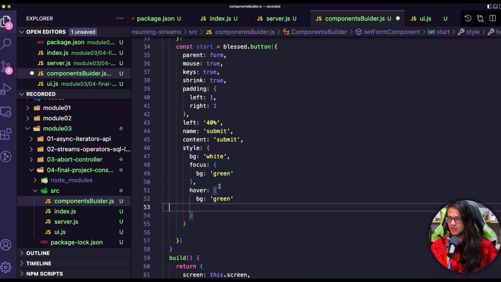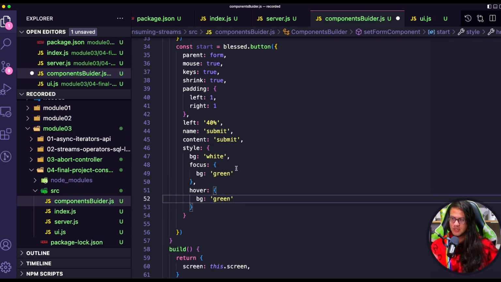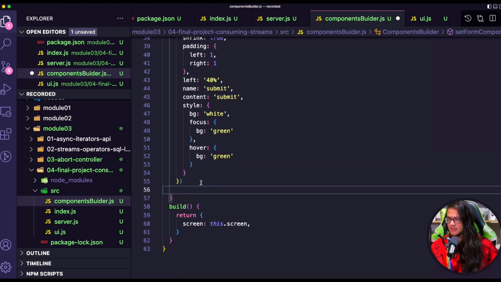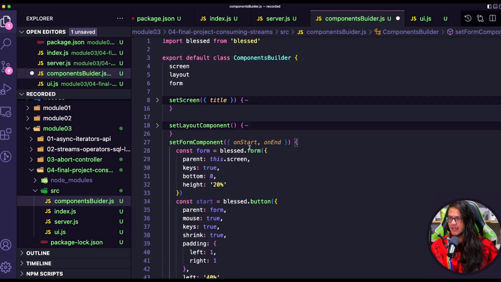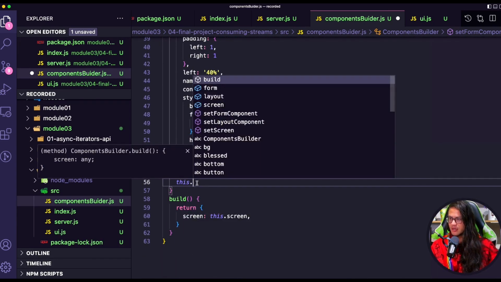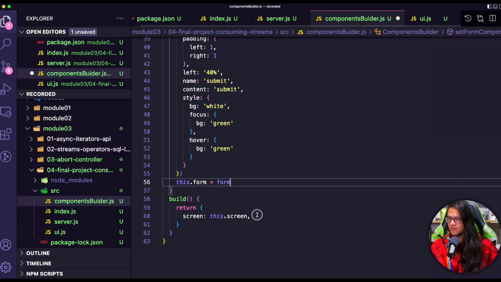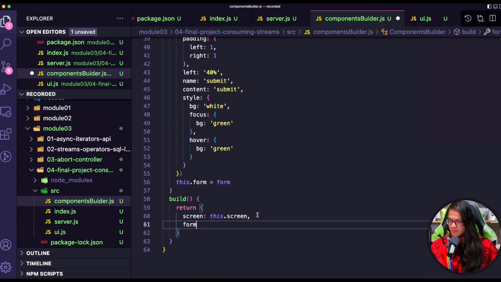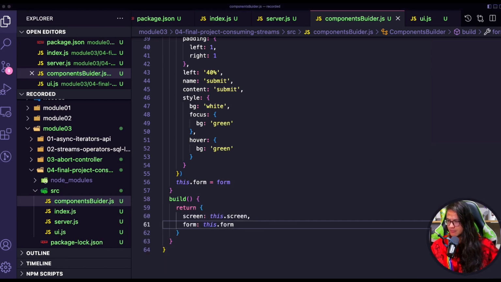Okay, if you move your mouse towards the terminal, you can see it's green. Perfect. I'm gonna put this form at the end here to receive our form, and then I'm gonna return the form so we can see something on the screen.